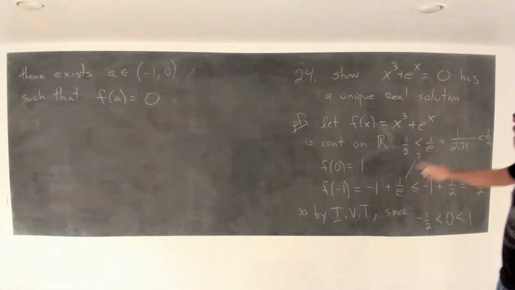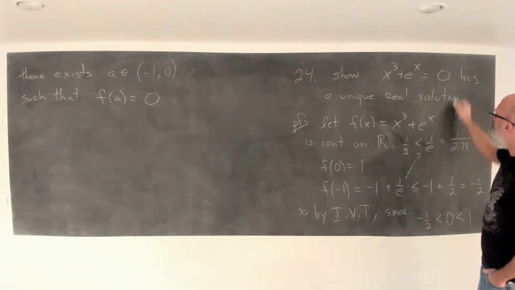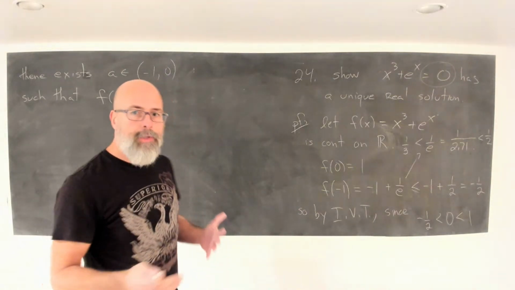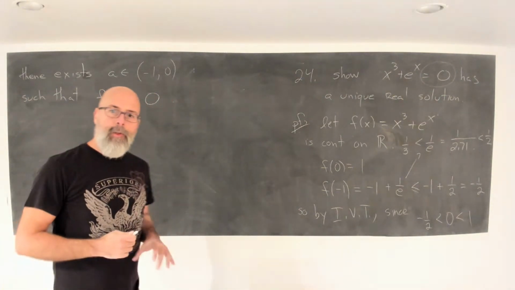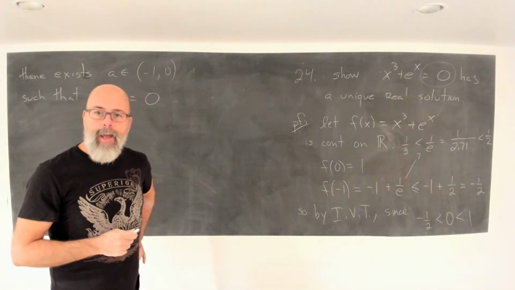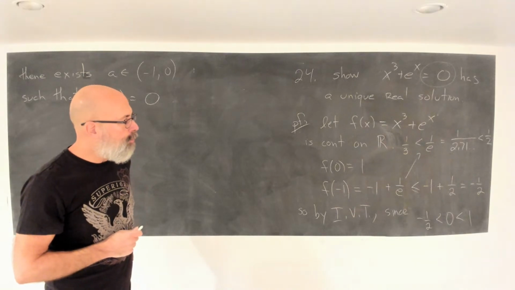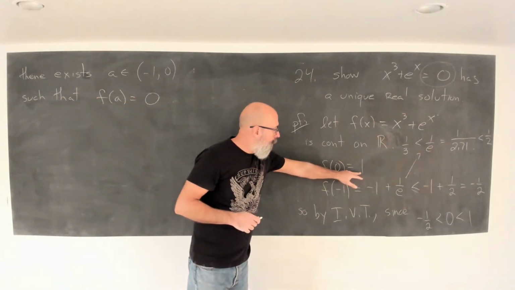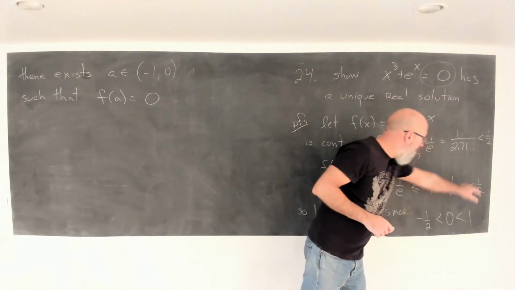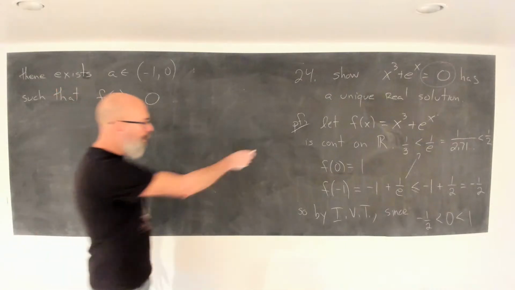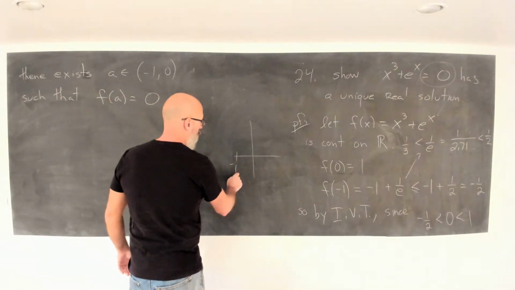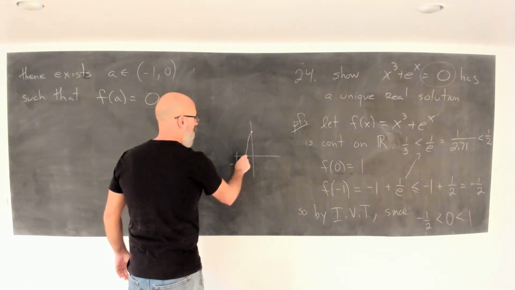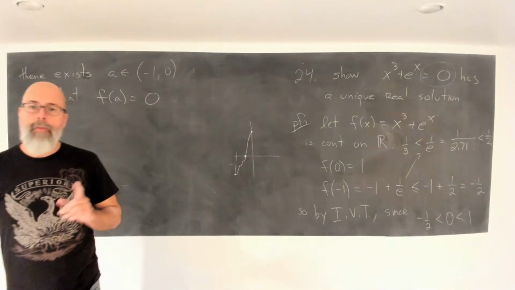Well, you know what you're trying to do. You're trying to show that f of x is equal to 0. So if you can show that it's continuous and it's bigger than 0 somewhere, less than 0 somewhere, then by the intermediate value theorem, it has to be 0 somewhere in between those two values. And that's exactly what we've done. It's bigger than 0 at 0. It's less than 0 at -1. So on a graph, at -1 you've got some negative value. At 0, you're at 1. And it's continuous, so you can graph it without lifting the pencil from the paper. It has to cross the x-axis somewhere.